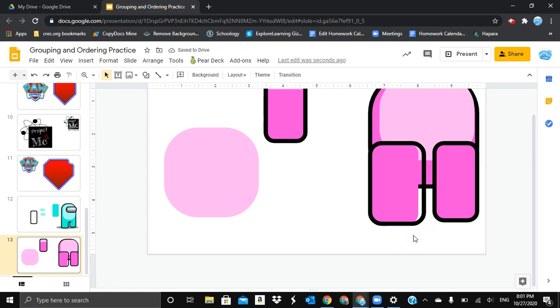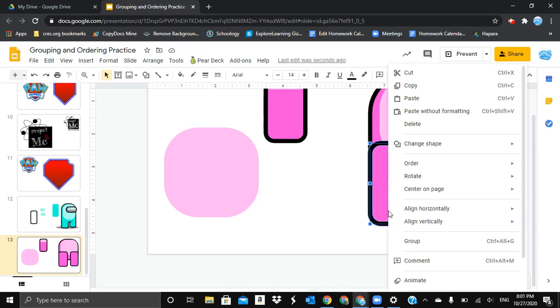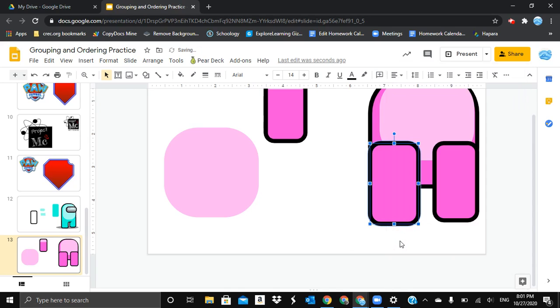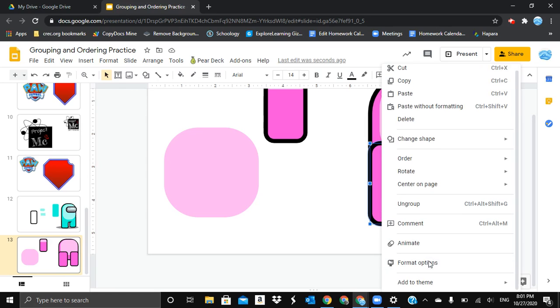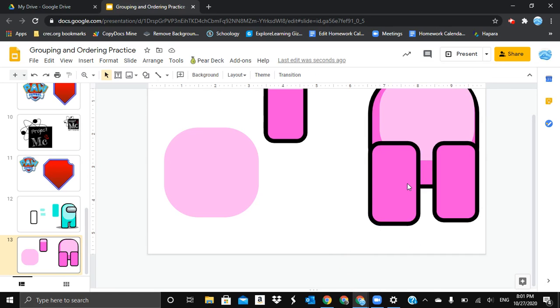Oops, those aren't grouped. So you can see here I have that hole, and that's because those two shapes weren't grouped. So I'm going to select the two of them, right click onto them, and then group them. So just an overview, to group a shape, you're going to select the two shapes you want, right click on them, and click on the option that says group. Sometimes it might be hidden, so you'll have to scroll. So these are now grouped.